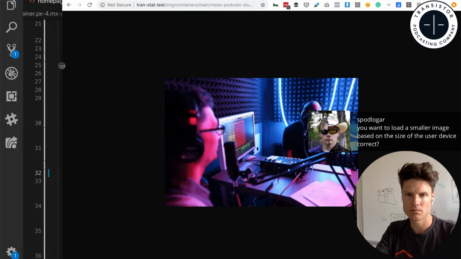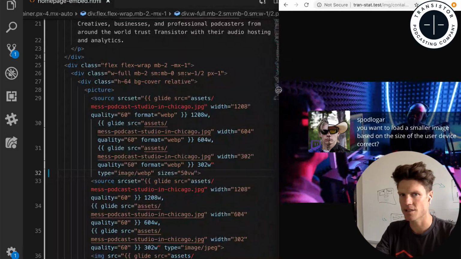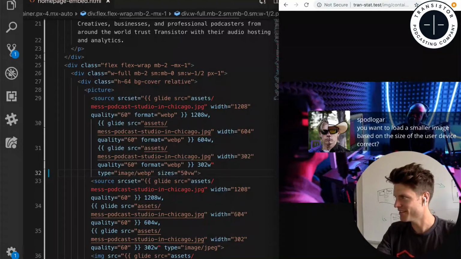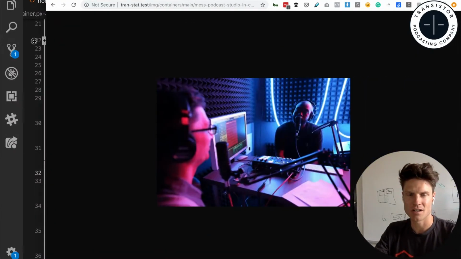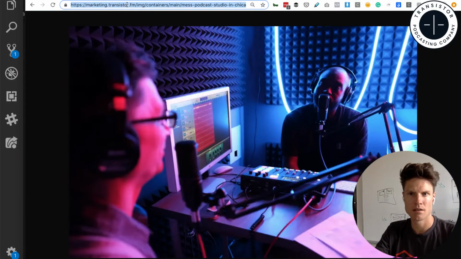Oh, that worked because, yes, this is smaller. Everybody see that? I think that worked. This image is definitely smaller. And if I stretch this one out and I copy this one, oh wait, maybe it's not smaller.